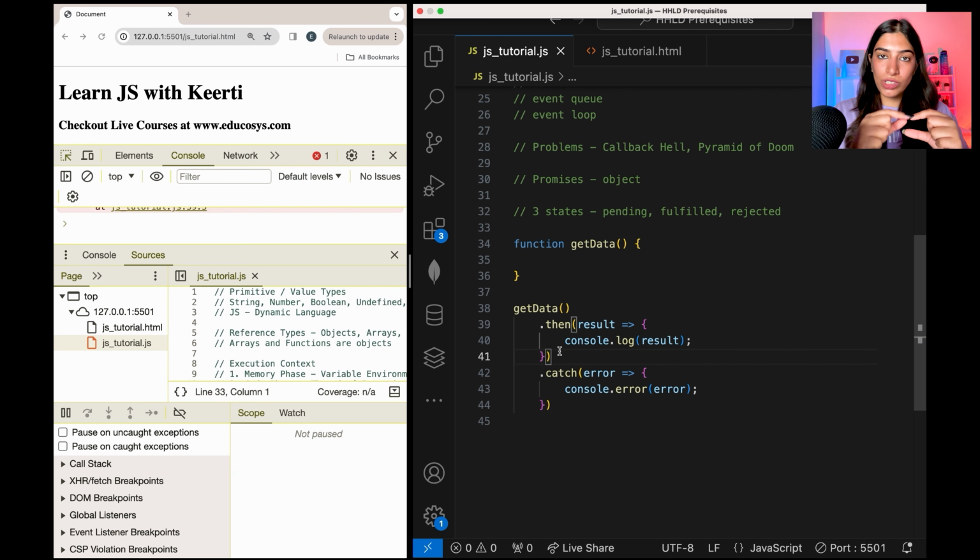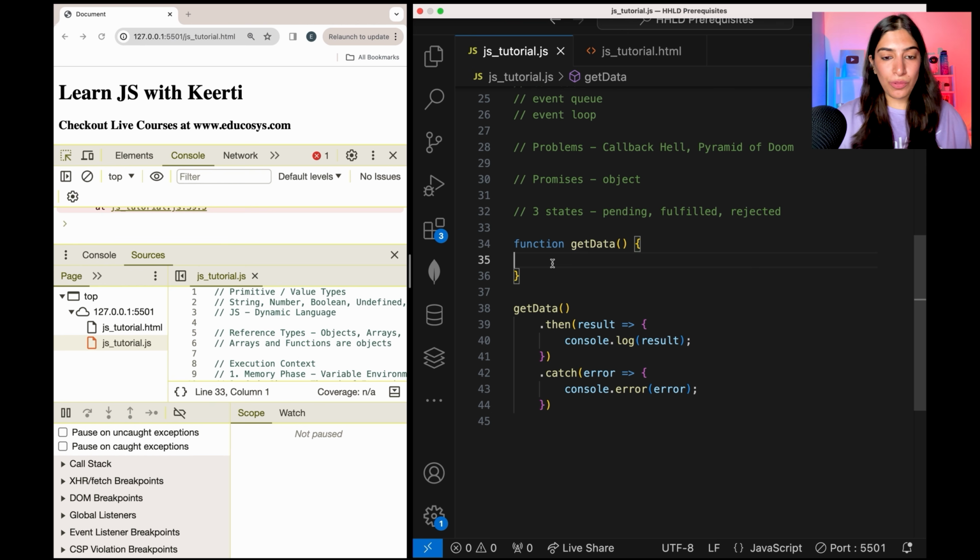Say the order was placed. Okay, was the payment successful? Then place this order, then send the notification, then do this, then do this. So you can have sequential asynchronous operations one by one: when this finishes, do this; when this finishes, do this, then this, then this. You can have a chain over here. That is why this is very readable and very easy. So what I told you now was that if you have a promise, you can handle it using then and catch.